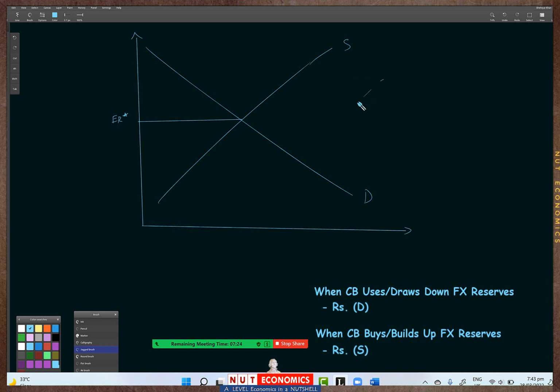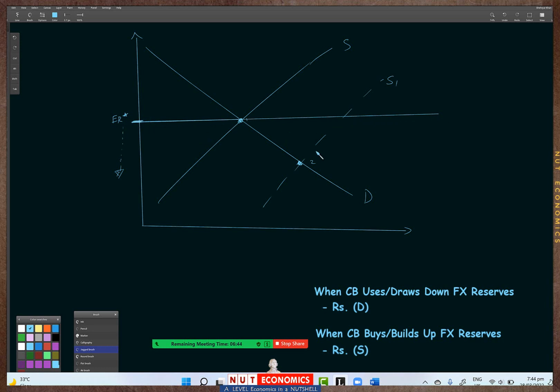So for countries like Pakistan, this is our problem. We usually have excess supply of our currency and that starts putting pressure on our exchange rate to depreciate, and our central banks don't want that. They try to defend the exchange rate. So यहाँ पे उनको क्या करना पड़ेगा? Look, you are sitting at this equilibrium and you are sort of under pressure to fall to this equilibrium. So let's call this equilibrium 1, let's call this equilibrium 2. What you want is, you want to keep this exchange rate fixed at this level. You want this exchange rate to not move from this. So what can you do?